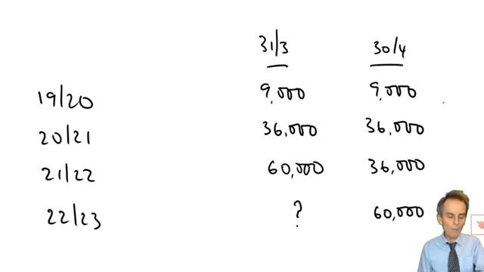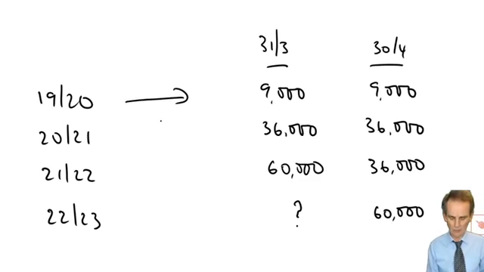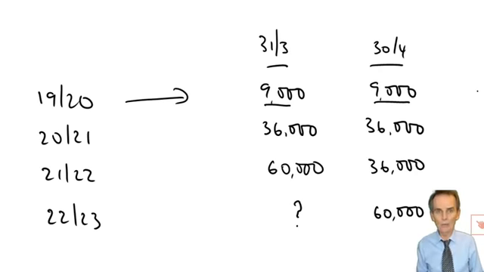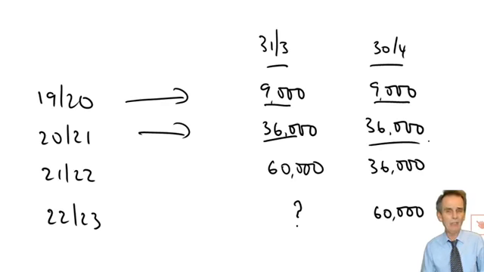And because I'd given you numbers that equated 45,000 for a 15-month period, 48,000 for a 16-month period, it meant that when you looked at the 19-20 tax year, there was no difference, whether you chose March or whether you chose April. If, by the way, you haven't already discovered these figures and listed them out, or just identified what they are, go back and make sure you understand where these come from. So there's no difference. 20-21, the second tax year, again, no difference. Whichever accounting date you choose, it's going to be 36,000.